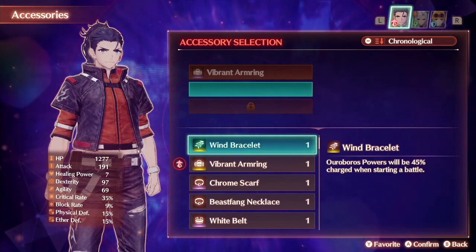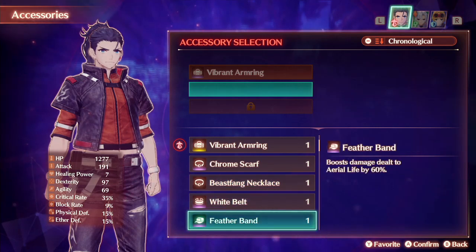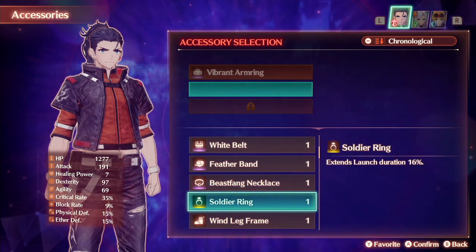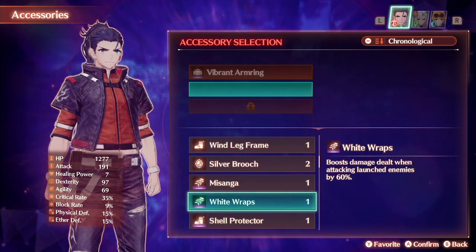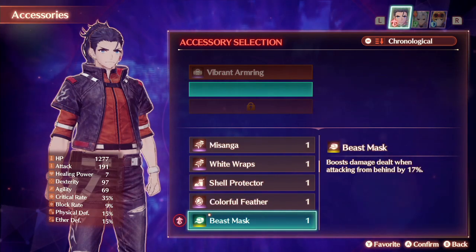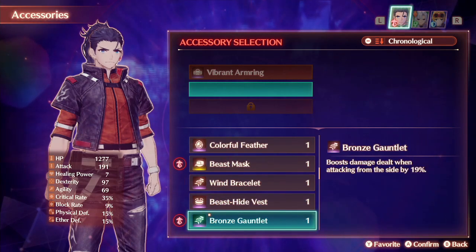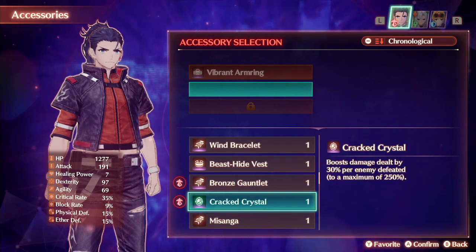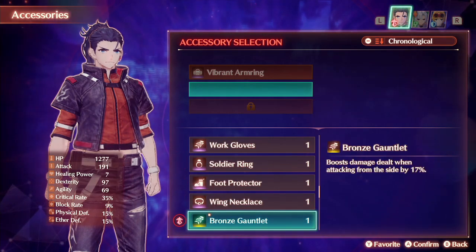Ooh. Oh, this is interesting. Orvo's powers will be charged by 45% when I start a battle. What about the other items? White wraps? That's actually pretty useful. Oh, that crystal thing again.